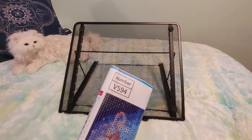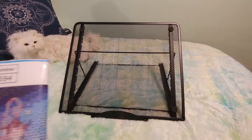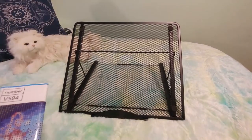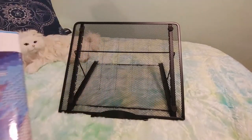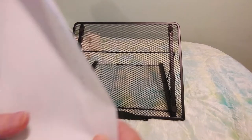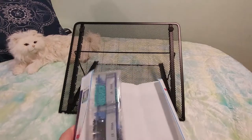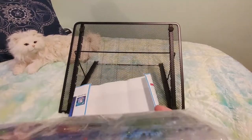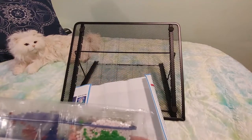Alrighty, I got the paper off. Uh-oh. Okay, it was totally stuck here. And let me just quickly unroll this backward so we can see the colors. Look at those beautiful, bright, vibrant colors.